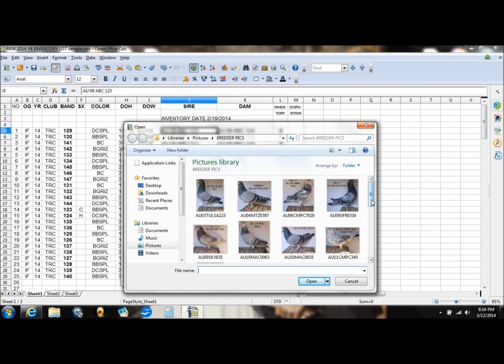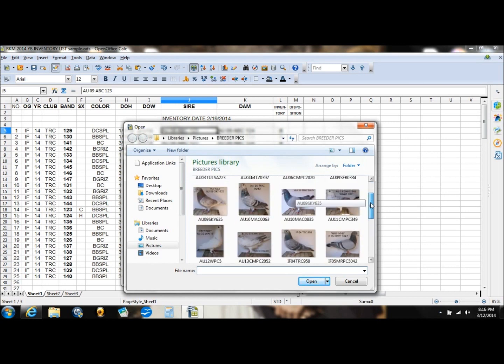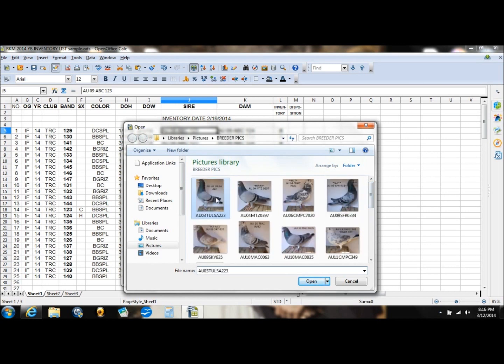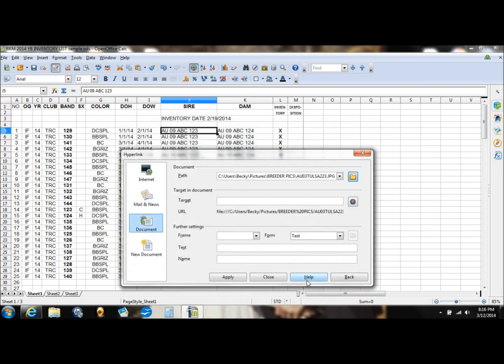These are most of my birds anyway, not all of them. But let's just pick the first one and go with that. So we click the picture we want, press open, and it'll bring it up right here. The thing about this is, I don't know if there's a way that you can keep this text in here and link it just to that. I imagine you'd probably have to go and highlight the text to do that before you do all this. But let's just go ahead and do it from where we're at right now.